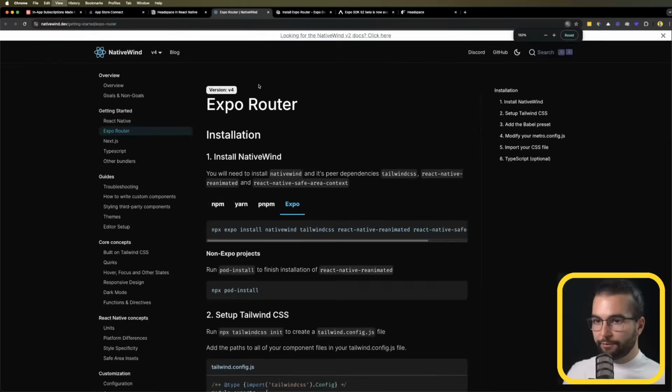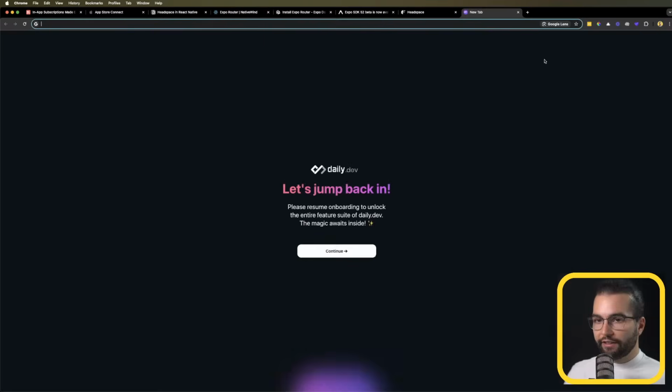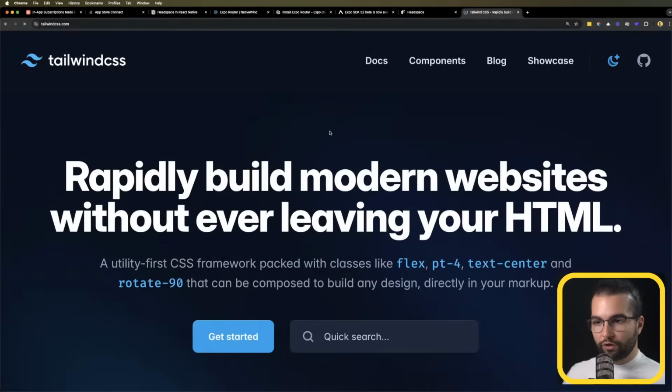What's NativeWind? First of all, let me tell you what Tailwind CSS is. Tailwind CSS is a styling library for the web, which provides a bunch of utility classes. Utility classes means we write the class flex, and behind the scenes, it applies a CSS property like flex: 1 and so on.